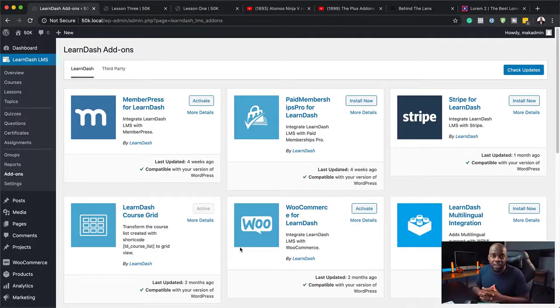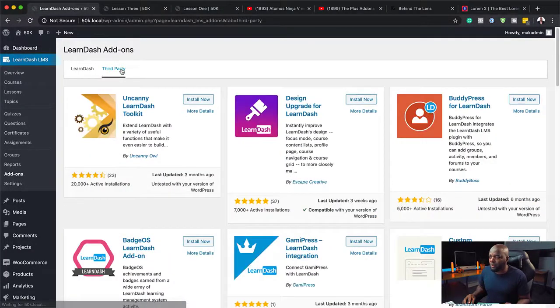Now, the other feature that I really like, and this is important for anyone creating online course websites, is the ability to integrate LearnDash with an email service provider like, let's say, ConvertKit or even MailPoet. So it also has that integration, but it's coming from the email service provider. So in my case, I use ConvertKit, and I can integrate it very easily by adding it as a plugin for ConvertKit. Now, if I come over here to third party, let me just show you what these are.